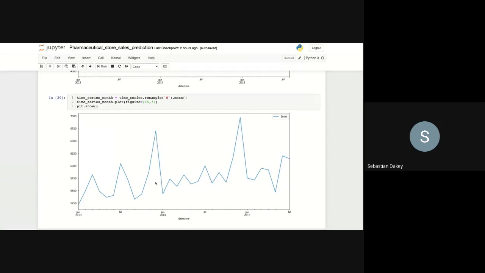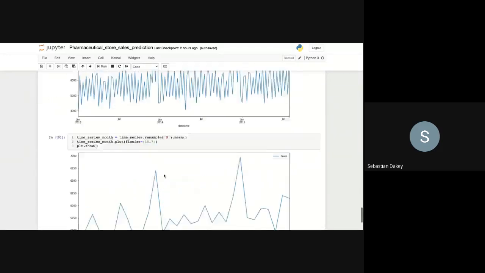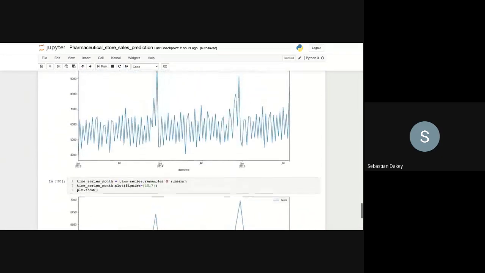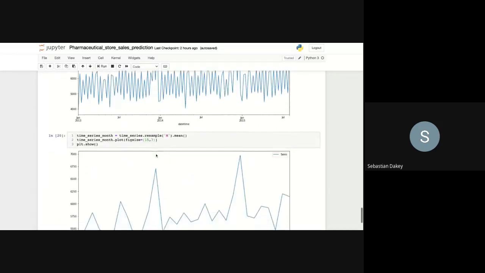So you know which month has the lowest sales, and which month has the highest, right? You can argue that in January people would have spent their money, so they don't buy a lot of things. In December people spend a lot, and so the sales go high, and so on and so forth. So this is how you can observe, and it is true, it is consistent across whether it's monthly or weekly.